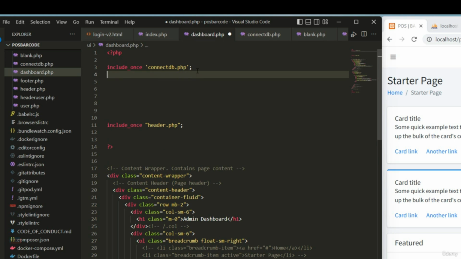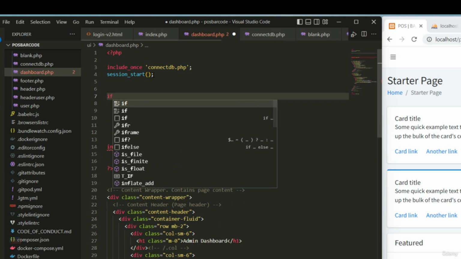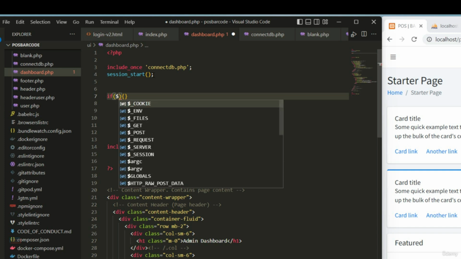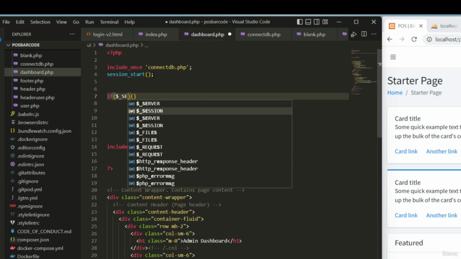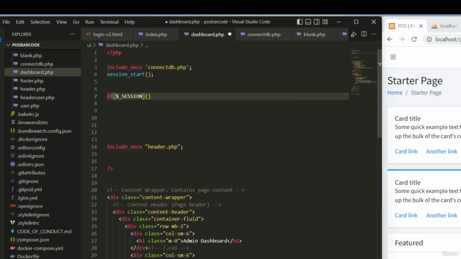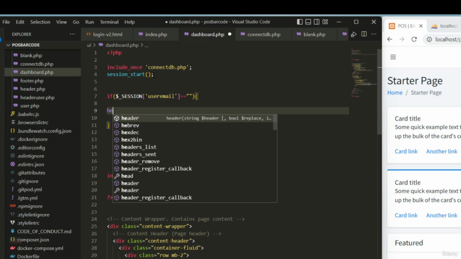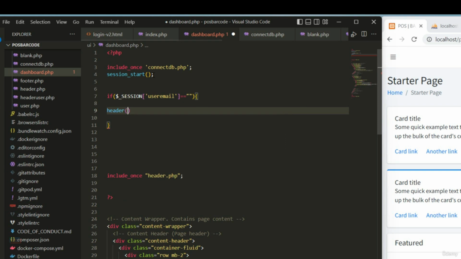And after this I start the session here, and here I will use the if condition, and inside the if I will write simply $_SESSION, and inside the session I will write user email. Okay, then I will compare by comparison operator. If user email is empty, then I will use a header method.